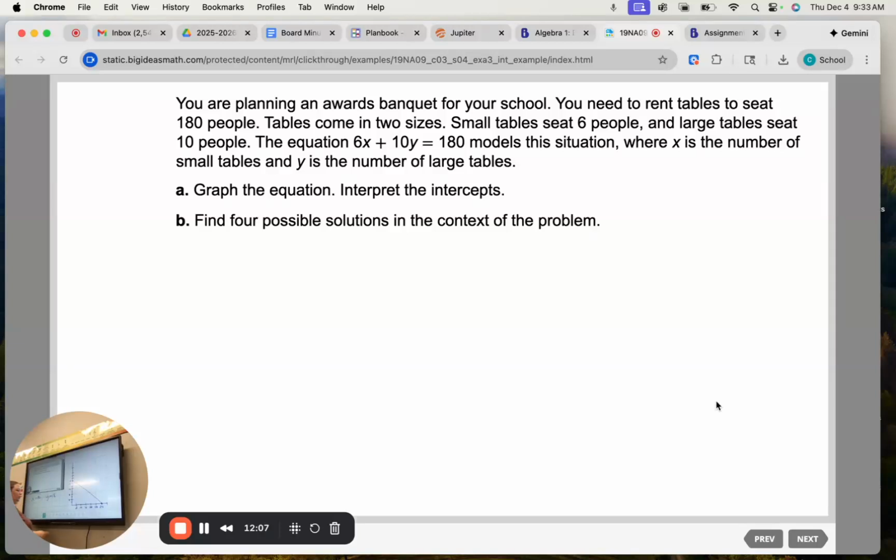All right, so now my graph is not perfect, which is okay, but you would be able to look at a graph that is perfect and see where they cross. So like if I wanted to rent 15 large tables, I could go up here and say, okay, that means I need 10 of these. So you see how you could estimate, like if you're calling a company and they say, well, we only have 15 large, so you can get 15 large and 10 small. So that's why we do a graph like that.